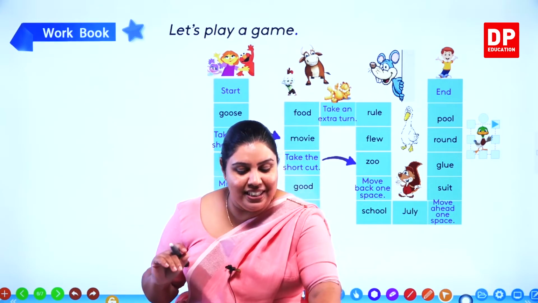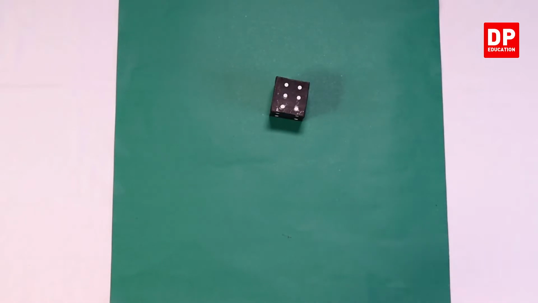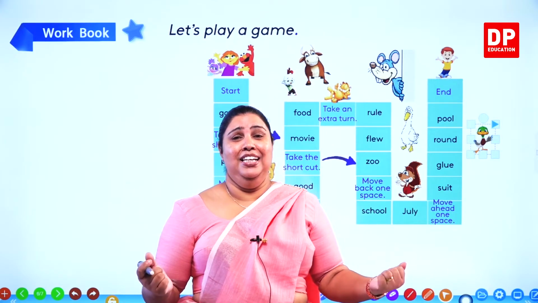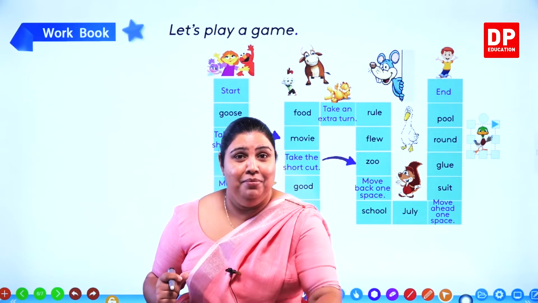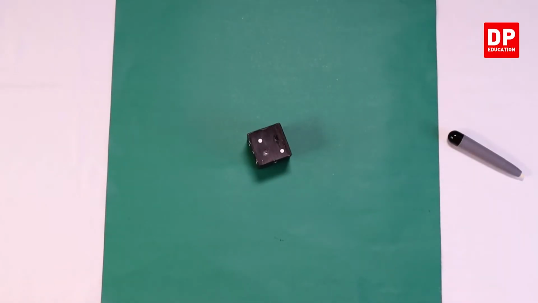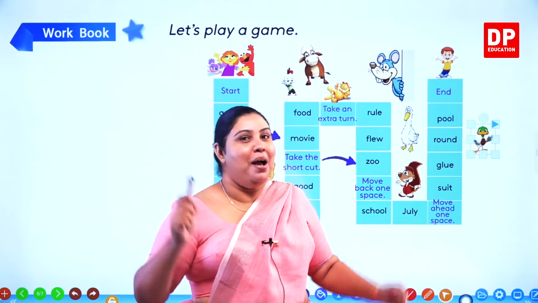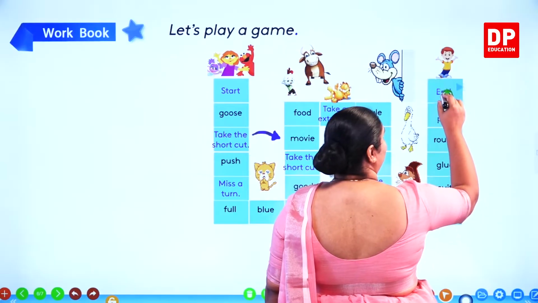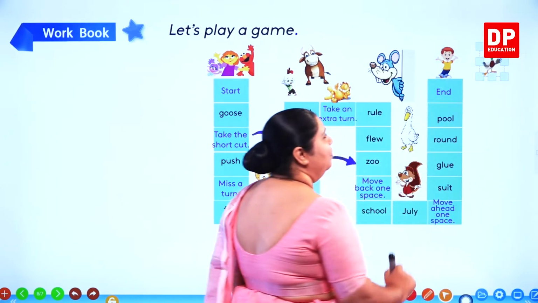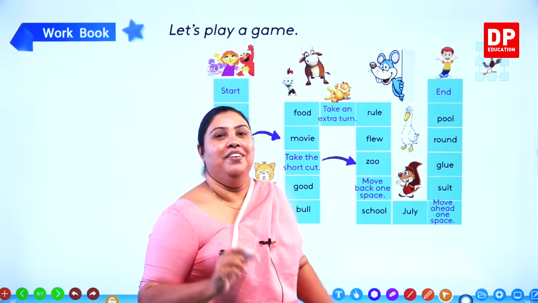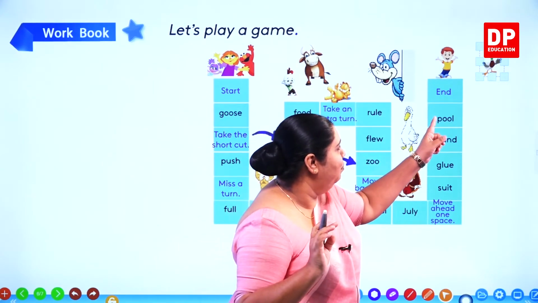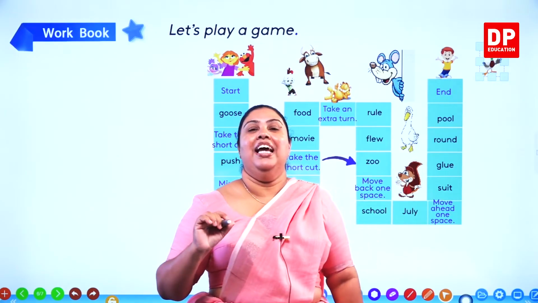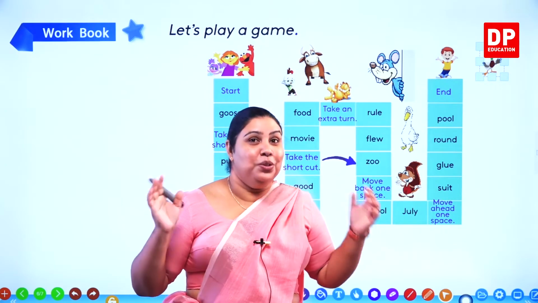So I'm going to try once again. Let's see. I got number 6 once again. So I can't finish my game. Let's see. Yes. Now I have got my number 2. 1, 2. Can you see? So now I can finish my game. I'm the winner. Okay. Now I'm going to move forward. 1, 2, and I'm done. I'm the winner of this game. Right. So we have passed the word pool and I have come to the end of the game. So I win. So you also can play this.